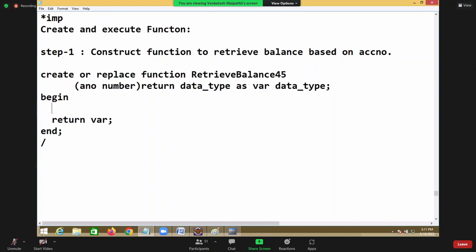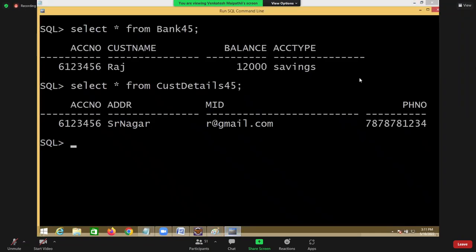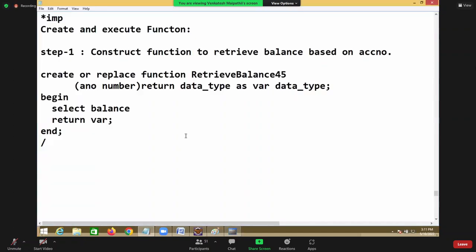Like this: select balance into BAL, one variable name, from bank 45 where account number is equal to account number.